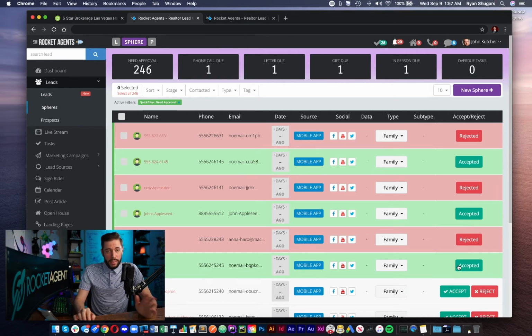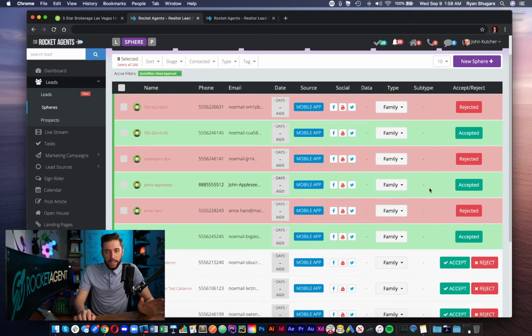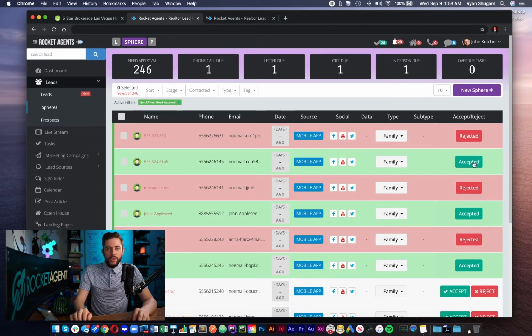And I get it. It's going to take you 10 minutes to go down the list and tag your contacts. But guess what? 10 minutes far outweighs 4 weeks of manual entry and endless mind-numbing data entry. Agents will never do that, and we realize that. So we want you to be able to get your database in here as quickly as possible. Now, once you accept a contact into your sphere, rest assured nothing will be sent until you basically tell the system to do so.